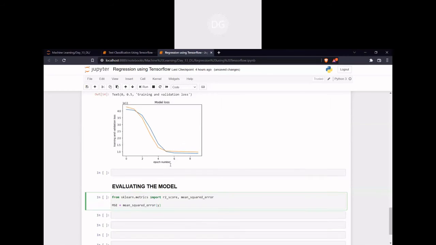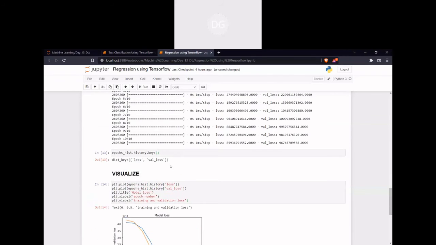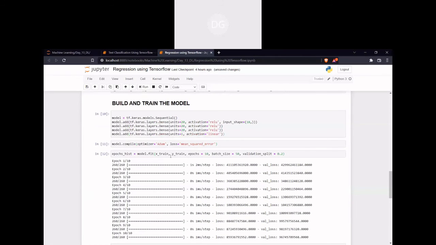For mean square error, we will check with, okay, did we create any Y test or Y predictor? Yes, we have done that, right.